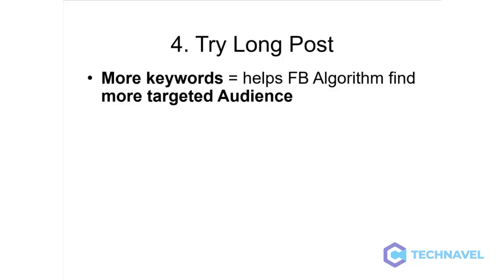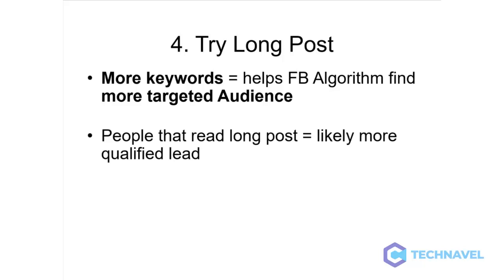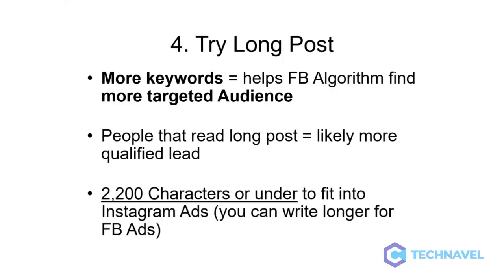Number 1, let's talk about the Facebook algorithm or learning machine. The more you write into your post, of course, within reasonable limits, the more it actually helps tell Facebook, a learning machine, that look, this is the kind of audience that I want to hook in, all right? It helps you find a more targeted audience. And we also find that people that bother to read a long post are also more likely to be qualified and interested. Now, if you want to be a little bit more objective about it, I recommend that you put 2,200 characters or under so that this can appear on both Facebook platform and Instagram ads as well.